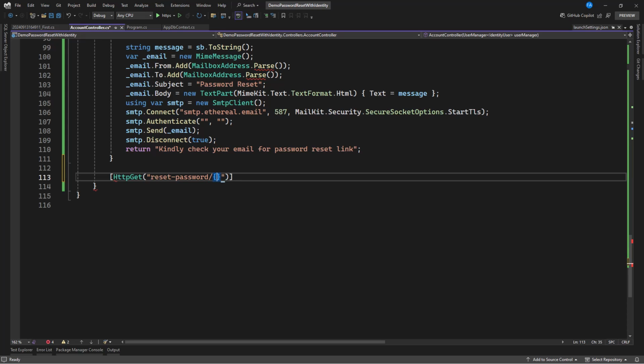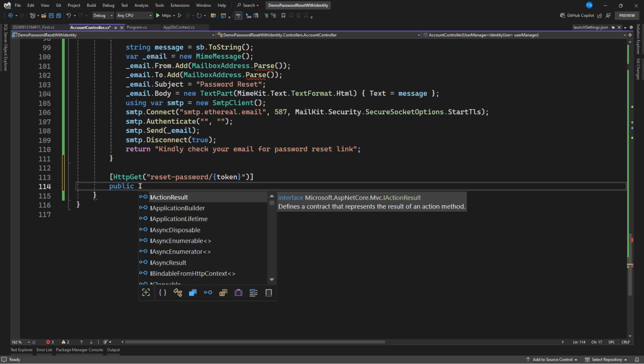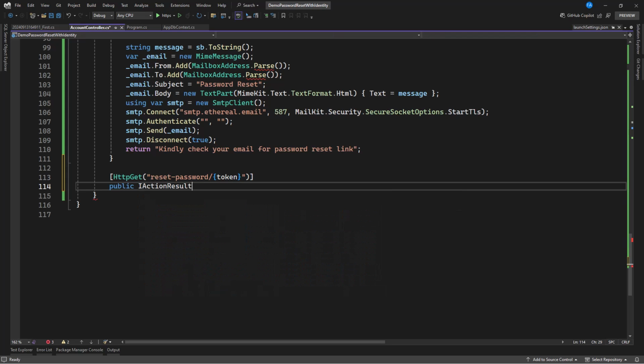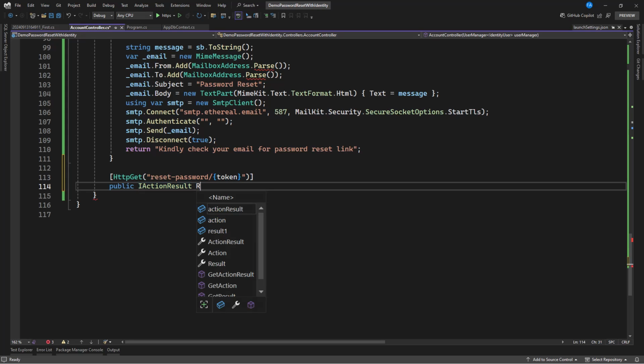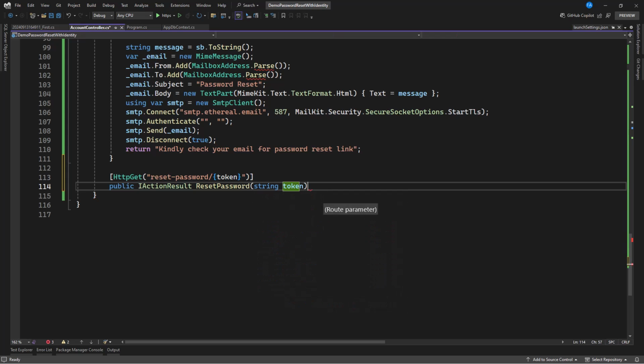It takes in a parameter of token. And let's have our public. There shouldn't be any async because I'm not going to process any database operation. Now this is reset password, and we take in the token in the form of string.